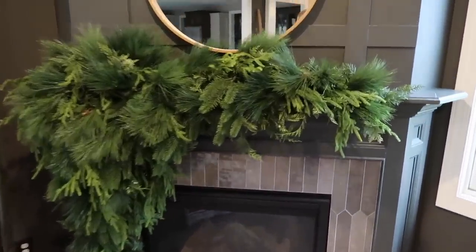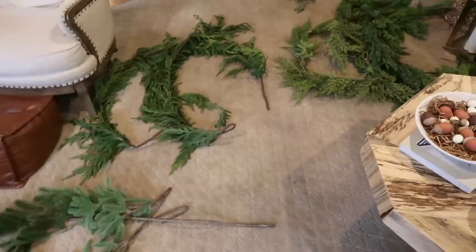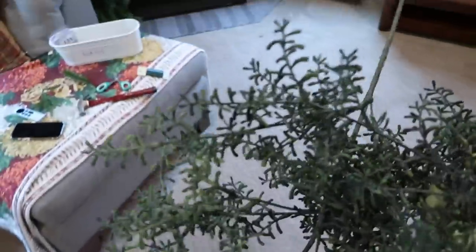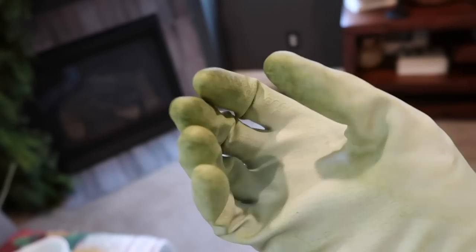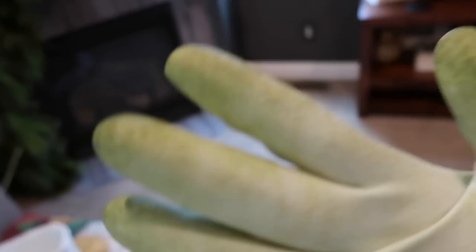I ordered specific lights I want to use this year in the garland and they haven't come yet, so I'm going to stop here — it turned out beautiful. This is all still going to get used somewhere. Actually, for the last touch of some texture, I am going to put these sedums in there, one other shade of green — but that's done. Also look at these gloves — always, always wear gloves because you'll get all cut up, and look how dirty from the dye. So keep that off your hands.